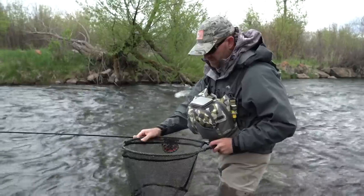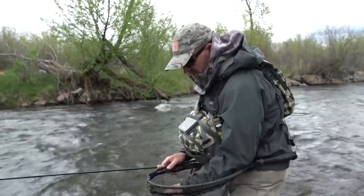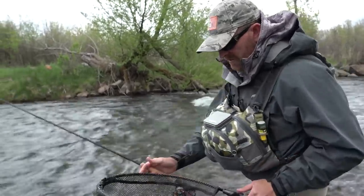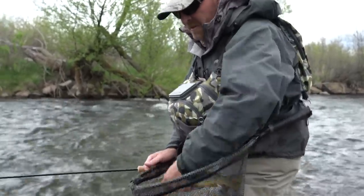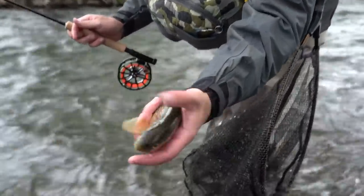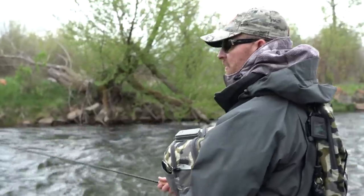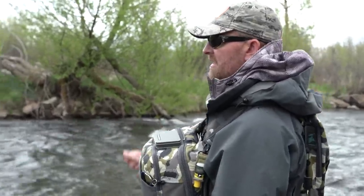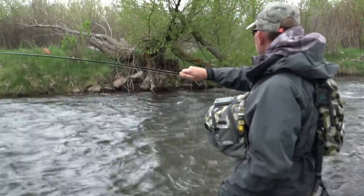This one ate a perdigon, a little hare's ear perdigon, kind of like a thread Frenchie, with the sculpin olive wire wrapped through it. But I was fishing a couple of 3 millimeter beads to begin with. Then I went to a 3-3 and a 3, and then I went to 2 3-3s. So we got the shallow fish first, and we got a little heavier, and now we're getting the deeper fish, slowing the rig down a little bit. And whatever that one's on.